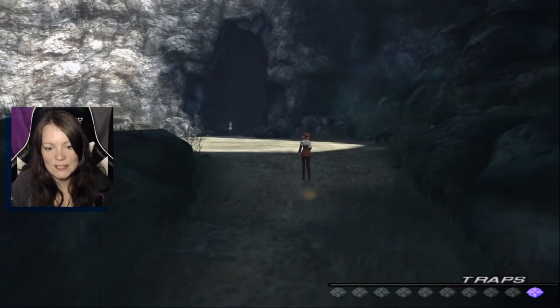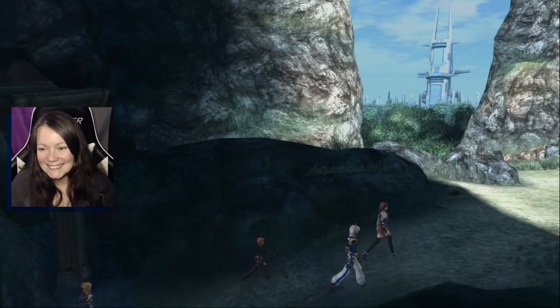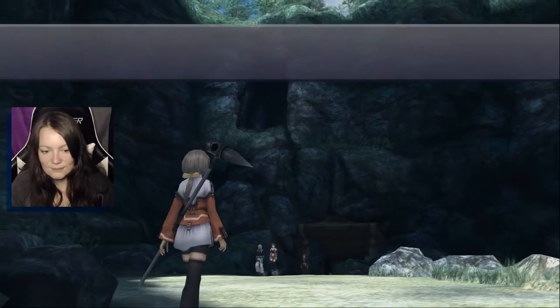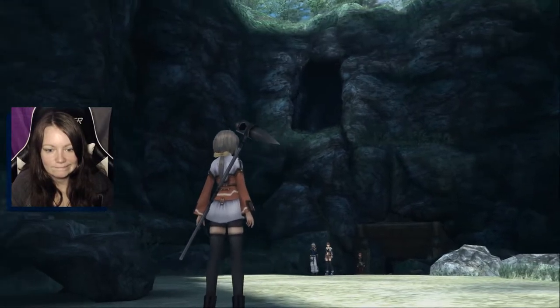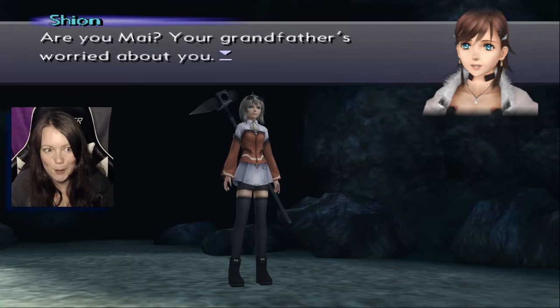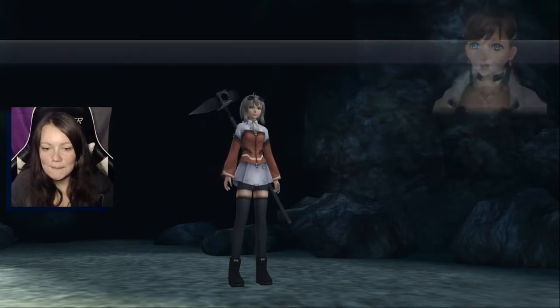Hey, look at the obvious boss fight arena! Oh dear. Hey, it's Labyrinthos. Hi, Mai. Stop right there! He looks like a pissed off borderline emo Momo. Your grandfather's worried about you.